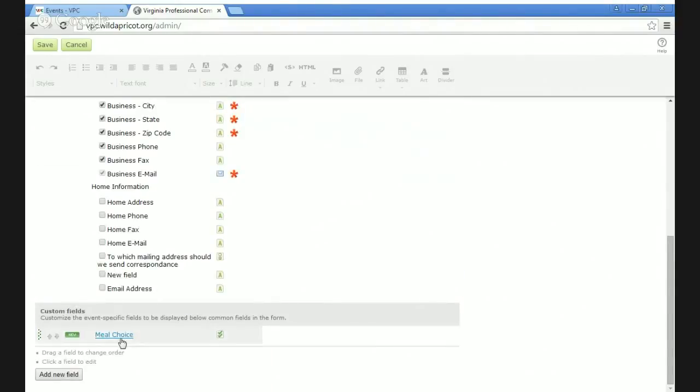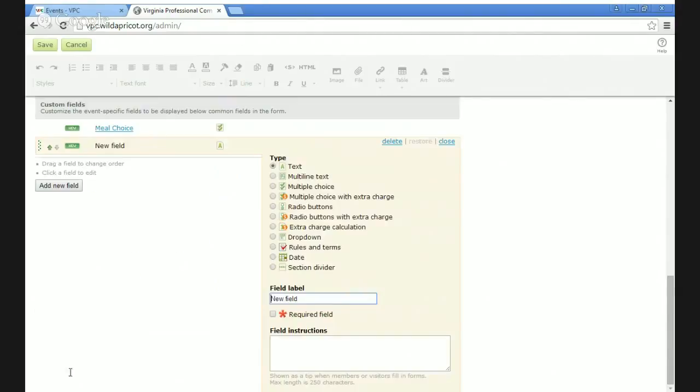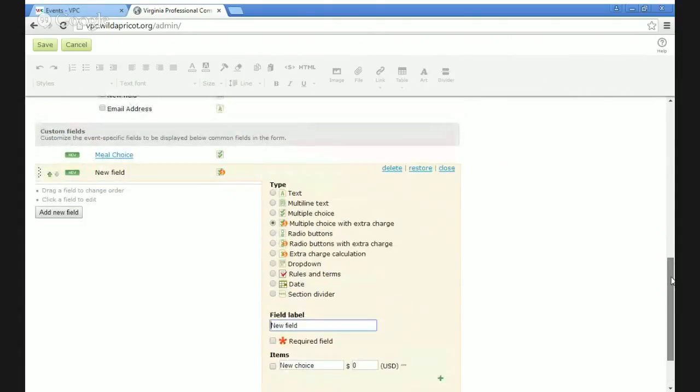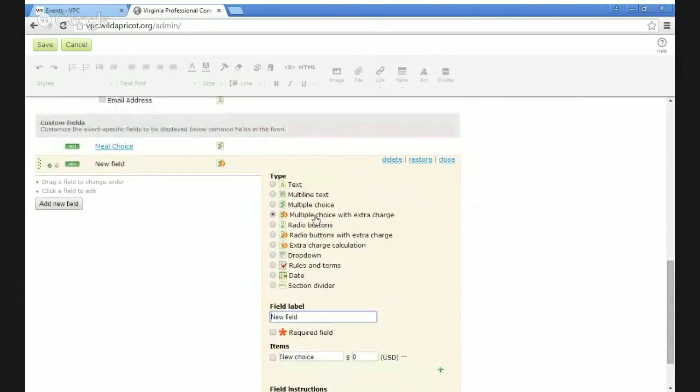Sorry, so that we have meal choice. So you do need to add them one at a time. So the meal choice is selected, and now we're on another new field. And I wanted to demonstrate the multiple choice, but with an extra charge. And it could be that you have a VIP package perhaps. And so you would give that option with the appropriate charge, and the same idea that you would be able to add that and keep on adding multiple new fields, and when you eventually come to save it, it will capture all of your choices there.